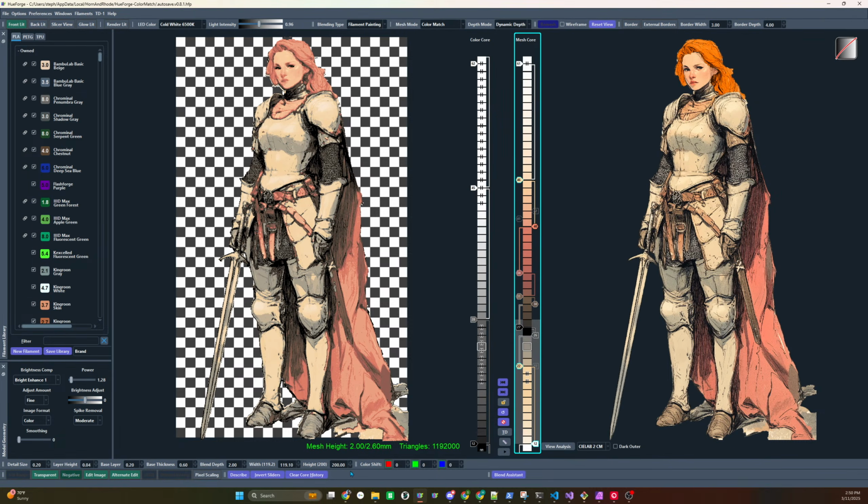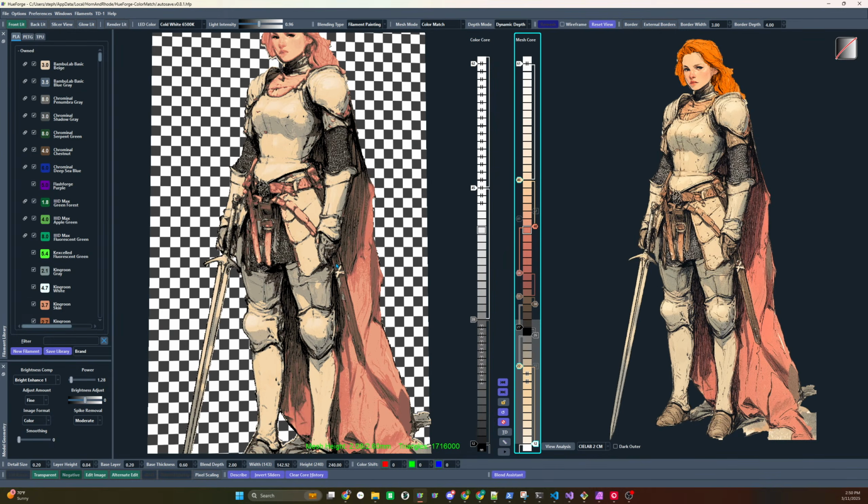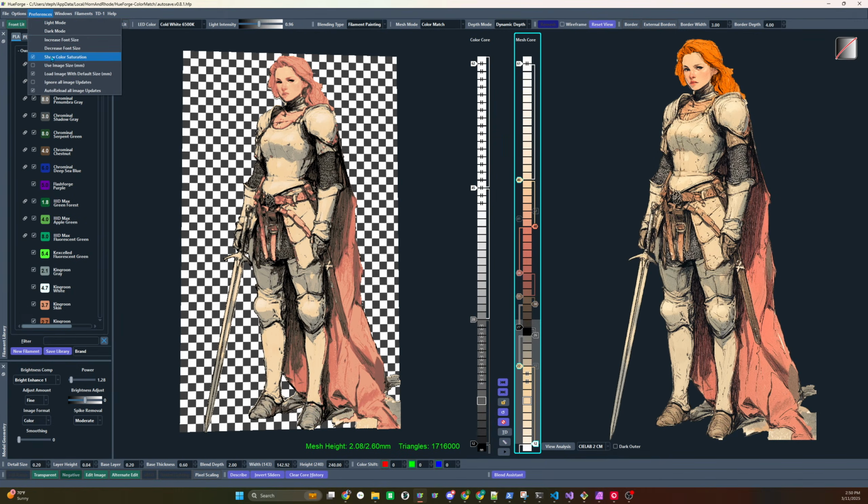So that's actually a pretty good version. This is an issue I've got to deal with. When it auto reloads the image, it always resizes it back to 200. That's because of my settings. I have this in preferences, load image with default size. But when I'm reloading an image that I've already had, it shouldn't take over the default size like that.